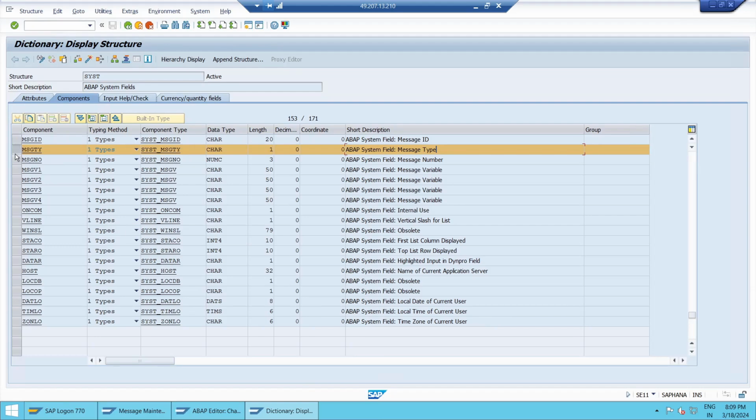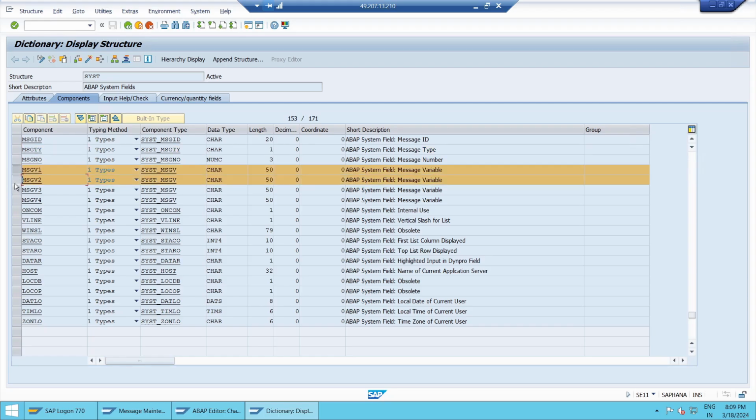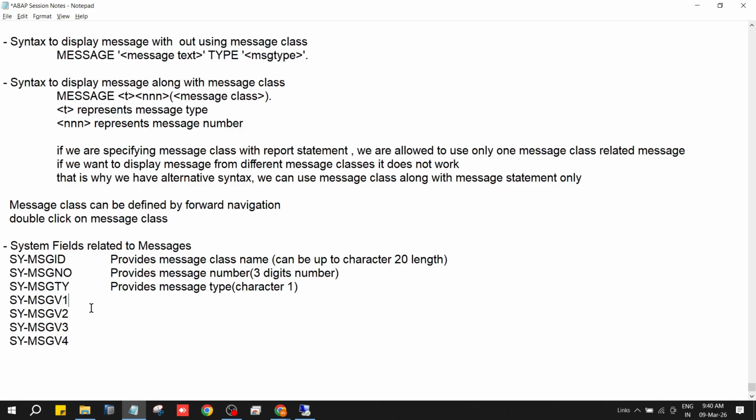These three are over. Now V1, V2, V3, V4 are character 50 each. This is your message variable text.